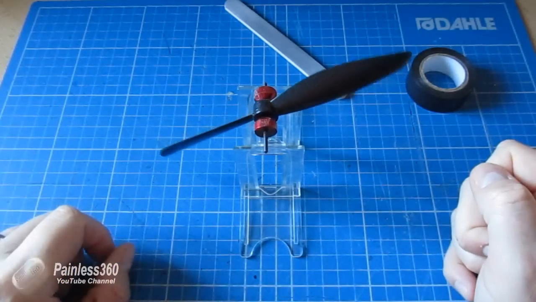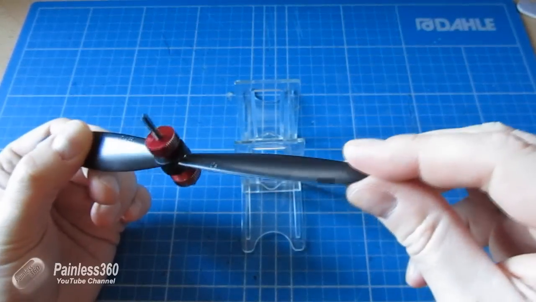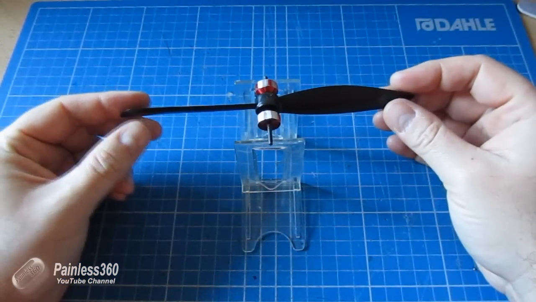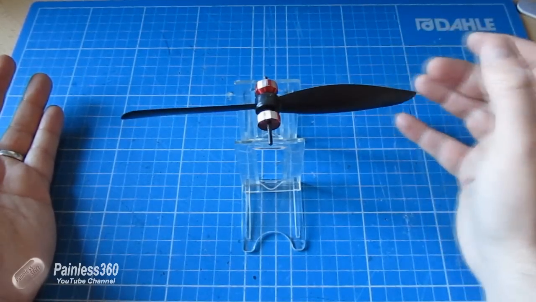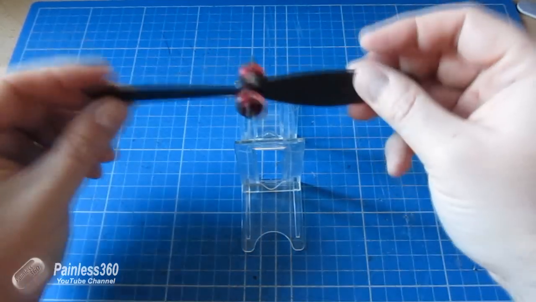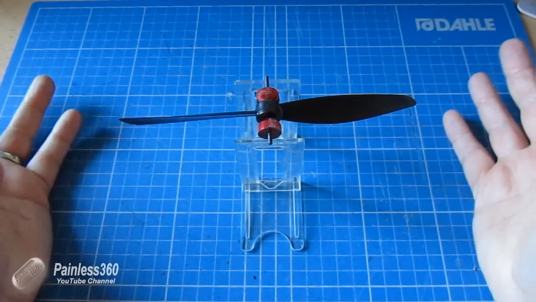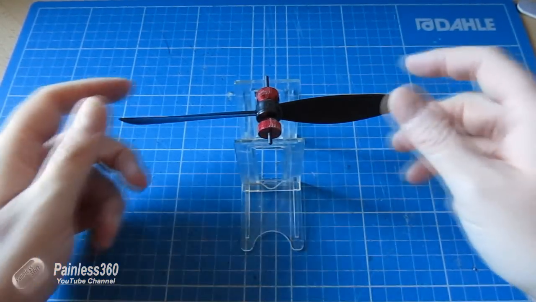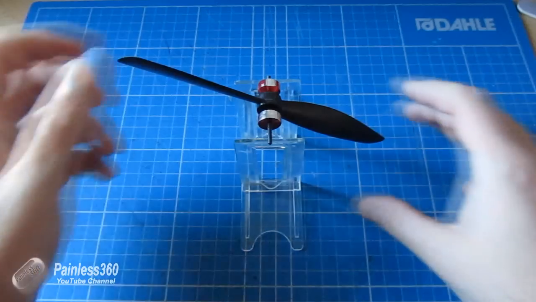And it's pretty clear from this that that is the heavier blade. So what I'll do is I'll put a bit of tape on here and we'll come back when it's sat level. So I've put this little piece of tape on the end, and that's just the right weight so that when I put it on here it balances out. So the trick, of course, is turn it upside down. There we go—balanced.